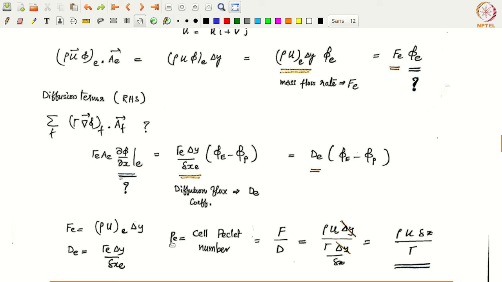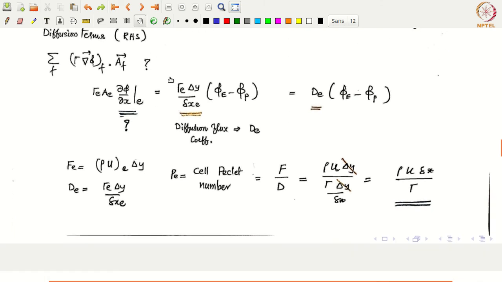Now let us get back to our discussion. We have now discretized only for the east face. Now what do we have to do? We have to introduce a model for phi east. Once we introduce a model for calculating phi on the east face, we have to write equations for all the faces, that is west, south and north, assemble all of these together and put them in our form, that is AP phi p equals sigma A nb phi nb plus B. That's what we're going to do next.